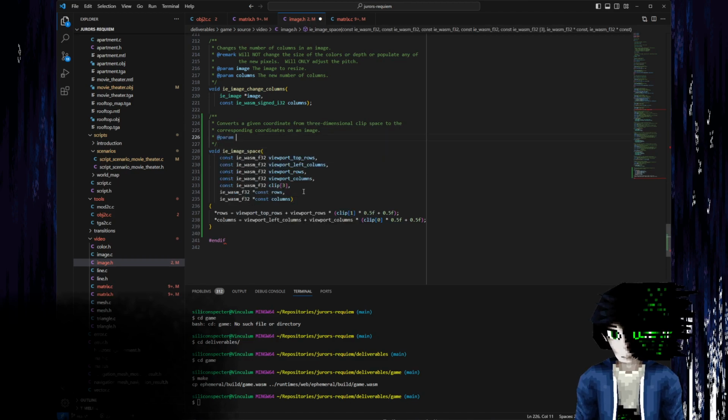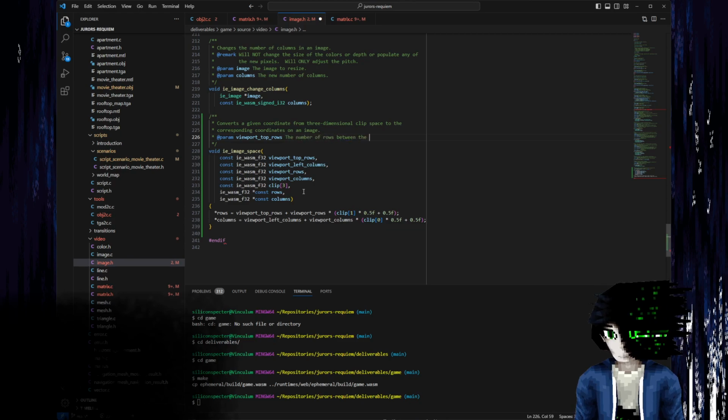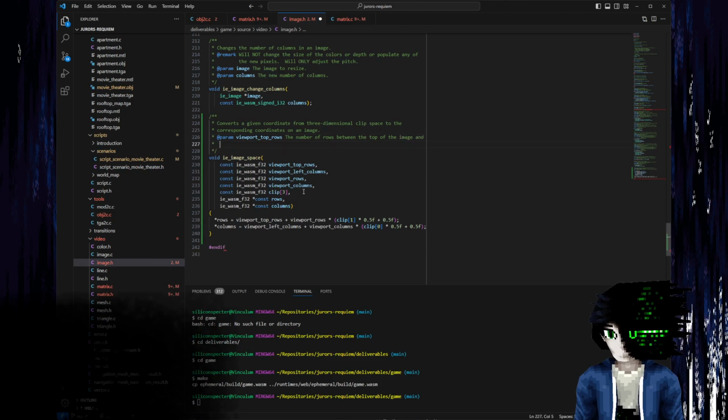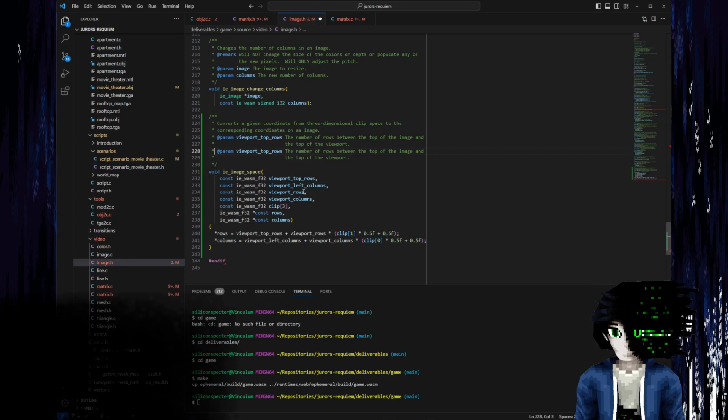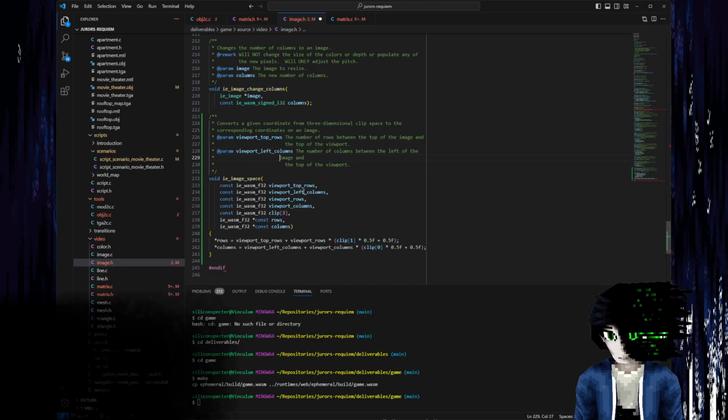Okay, let's document all these. Number of rows between the top of the image and the top of the viewport. Same thing for columns and for left. Number of columns between the left of the image and the left of the viewport.